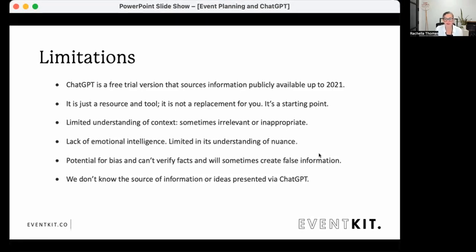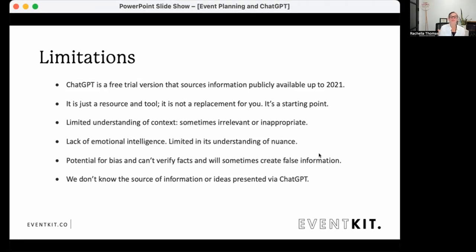And if you're looking for a response that's really nuanced, or you have a really unique situation, then you might find when you're starting to work with ChatGPT that it's actually pretty mainstream and repetitive in its responses. And you'll start to see the patterns of the kind of information that it's being fed. So bear that in mind and think about it more as that starting point for you. It is that starting point tool. It's not the answer to probably where you want to go with writing or an event concept that's really highly personalized and has your language and your tone and your style and personality.